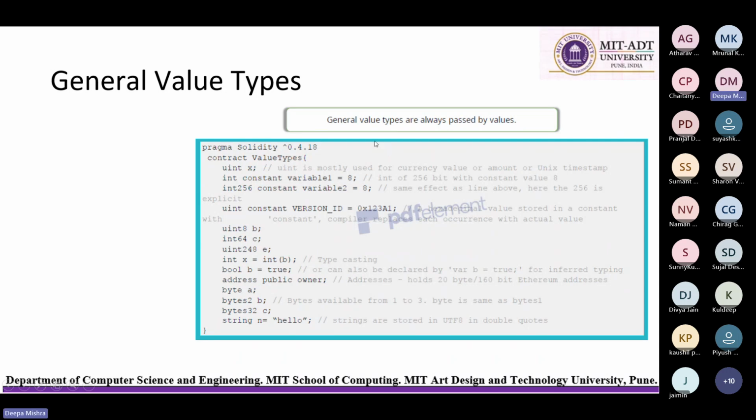With this very basic code that I have written in this PPT, we can understand how to declare variables and what the different data types available are. As said, every Solidity smart contract starts with a pragma directive. So this particular contract can be compiled on Solidity version 0.4.18 or higher.